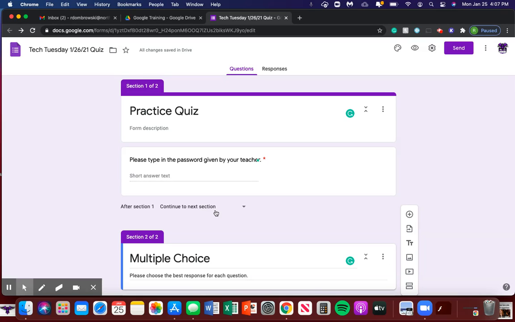You could also use this as an exit slip, where students need to find the right answer to a question before they enter an exit slip. You could also use this to do some sort of escape room in the classroom, where the answer to the riddle or the journey or whatever they're doing in the classroom gets them into this Google form.